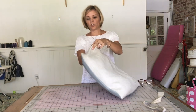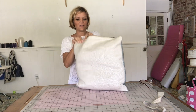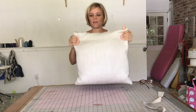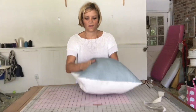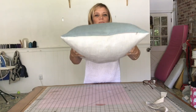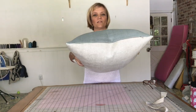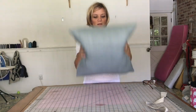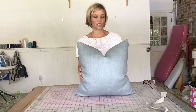Tuck in your tags, which you can just cut those off. And zip that baby up, fluff it. There you have it, a nice invisible zipper. See that little pull? That's all you see, pretty invisible. And there's your pillow. All done, nice and plump, looking good.